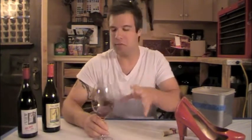Now, another signature of Pinotage that you often find in South African Pinotage is the smell of bananas or pennies, like copper, or an old Band-Aid. Yeah, it's a bit of a stretch. I don't really smell much of those on here. I can get subtle hints of that kind of weirdness from Pinotage, which I myself find extremely interesting. I think Pinotage is a very interesting variety. Let's see how it tastes.